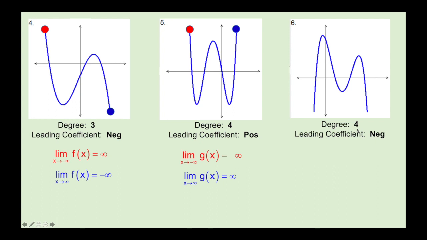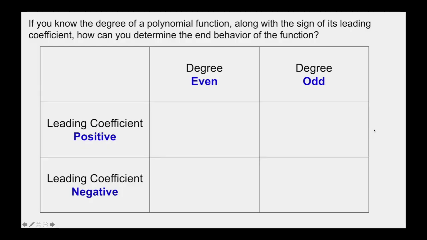And then for number 6, this degree is going to be 4. We've got 1, 2, 3, 4 solutions. The lead coefficient here must be negative because it ends down. So now when I'm looking at these, I'm expecting them to be the same, and I'm expecting that both of them are going to be negative.